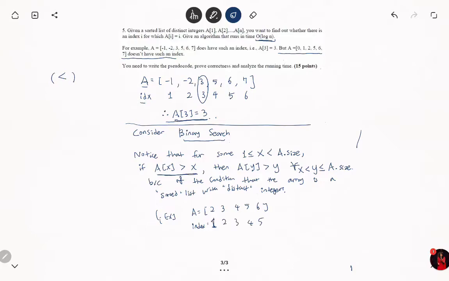In this case we can see that the value of the array is always greater than the corresponding index value, right? Because when A has the value 2, its index is 1. When A has a value of 3, its index is 2, and so on, right?